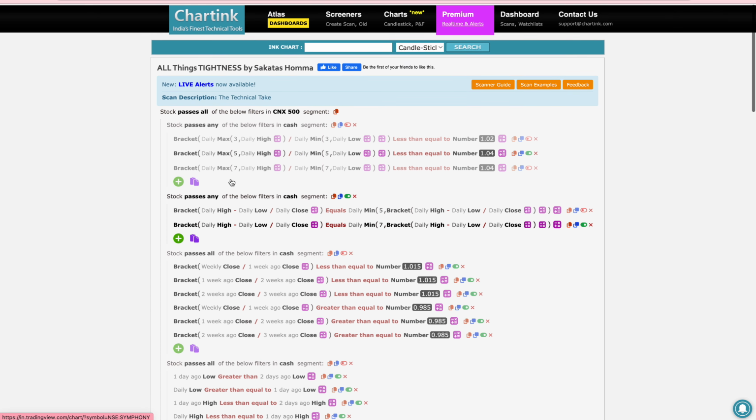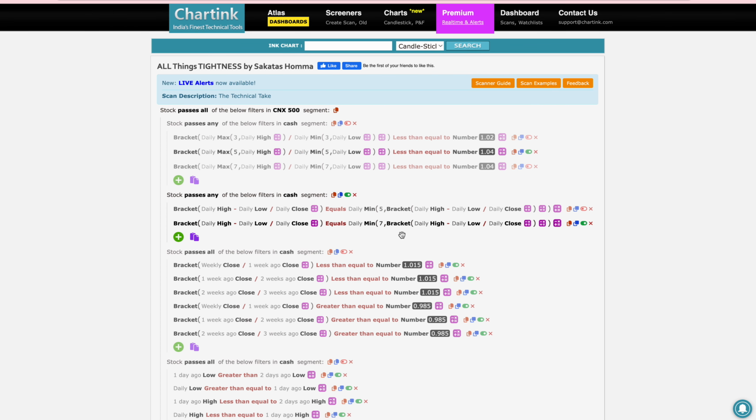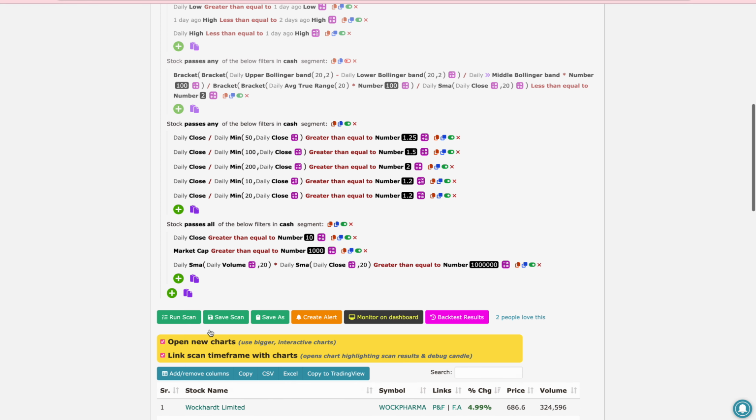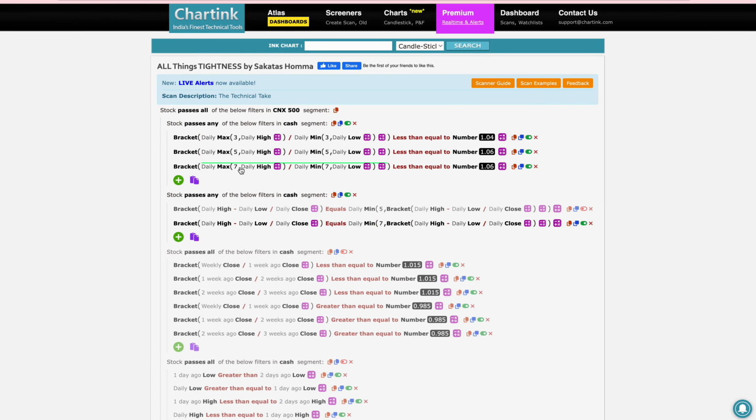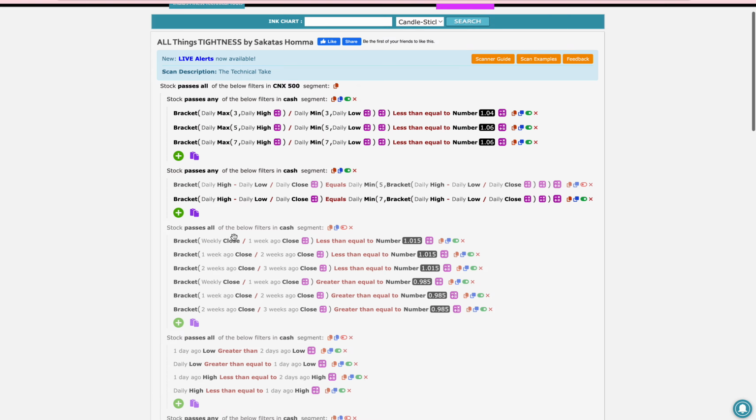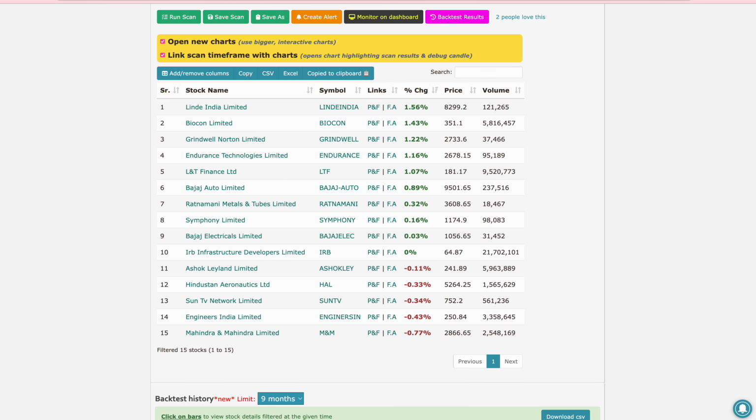Narrow range 7 and narrow range 5, generally, if you just look at the narrowest range, it's not very useful. You should also look for the whole range itself being tight. So for example, if I use this and relax these numbers, I'm saying that in general, 6% tight, 6% tight, 4% tight in 3 days, and then run this, you will find that there will be better stocks. 15 stocks, which are in general tight in the last 3, 5, 7 time periods, and today's candle is the tightest. This is a deadly combination, brothers and sisters. Copy to clipboard, let's look at them.